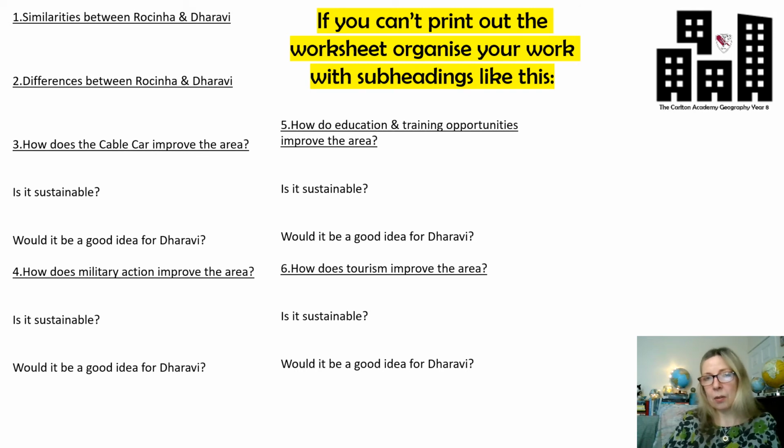I'm going to be quiet now, which is probably a great relief, and come back at the end. So pause on each and write down something about the detail of what's going on, what's happening, how it works. Is it sustainable and why, or why not? And do you think that it would be a good idea to do what they're doing in Rocinha in Dharavi? And again, why, of course. So I'll let you get on with it.